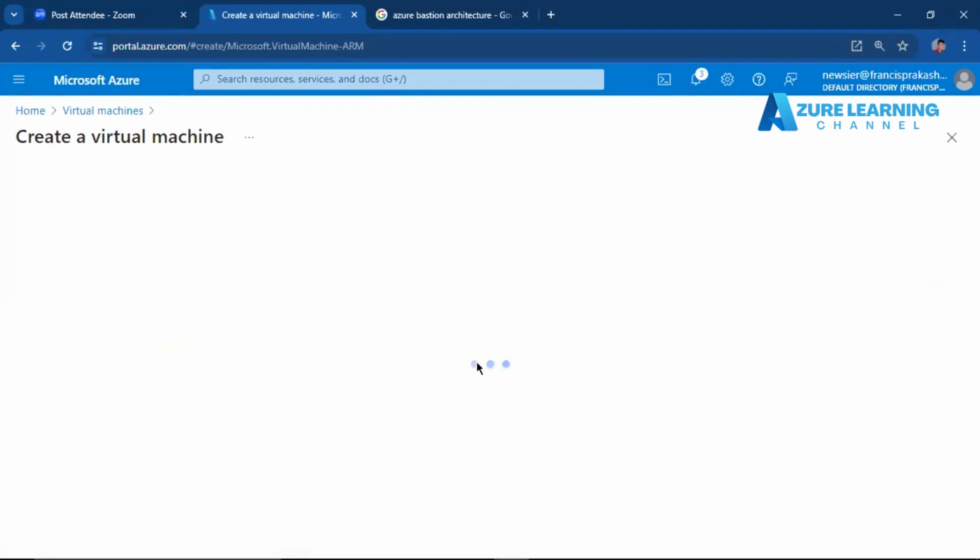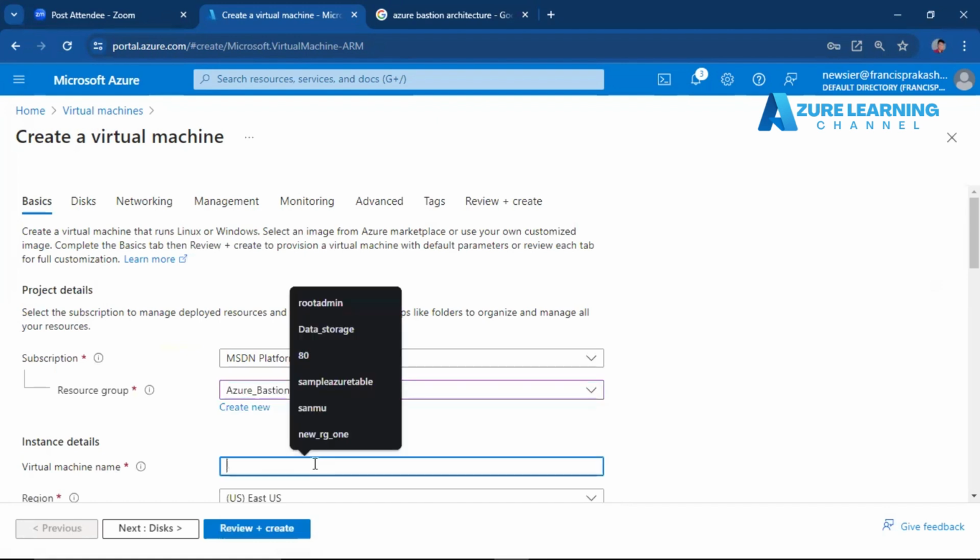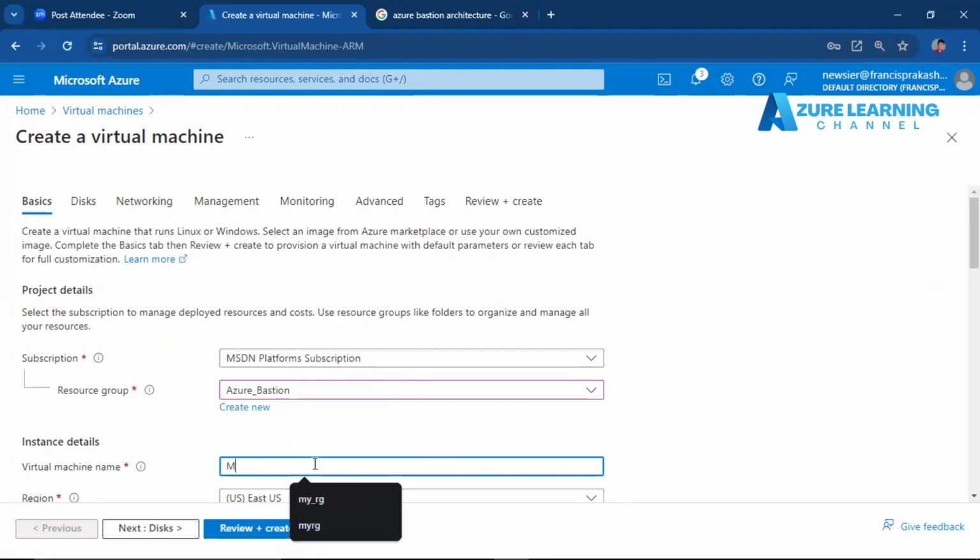Okay, so if you wanted to configure an actual relational database, you wanted to place it inside, in that time you can go with the MySQL server or MS SQL server. But in this session, we are just going to check the connectivity, right? How Bastion works. So for that, I'm just creating a DB server in this virtual machine itself.